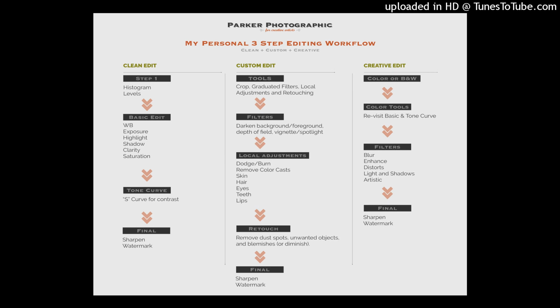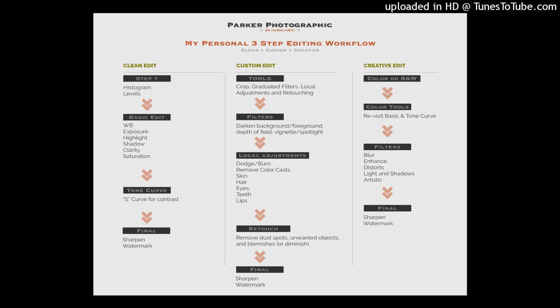And that's because ACR is basically Lightroom in Photoshop, and that's how Lightroom was developed. It was first ACR in Photoshop, and then Adobe apparently decided they can make more money by packaging it into a different program called Lightroom. And of course, there are other advantages to using Lightroom over ACR as well, but we're not going to get into that in this particular lesson. So this is about Photoshop, and this is how I would use my three-step editing workflow with ACR and Photoshop.